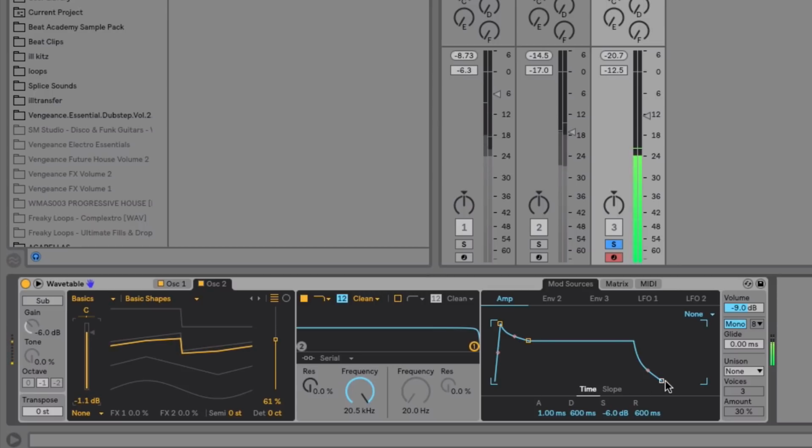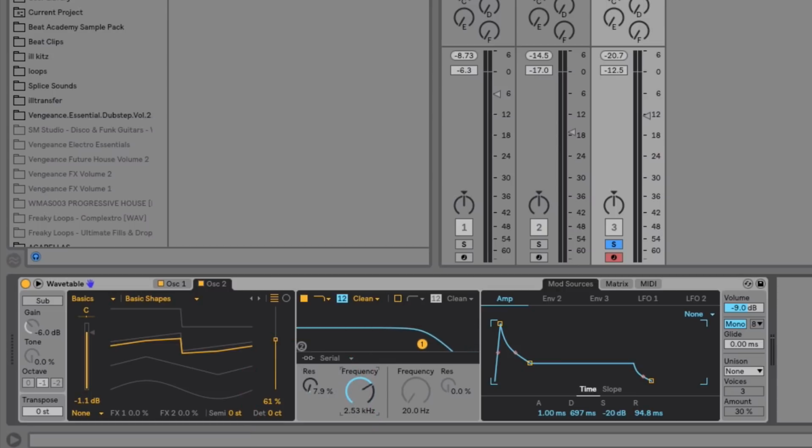So now let's go ahead and shorten the release, a little bit of the sustain as well. And let's use our filter frequency to just dial in a little bit of the high end. All right, maybe just blend a little bit, lower that. And I can turn the sub oscillator on as well. Now what's cool is you can use the unison on this, the classic mode, to widen that up a little bit.